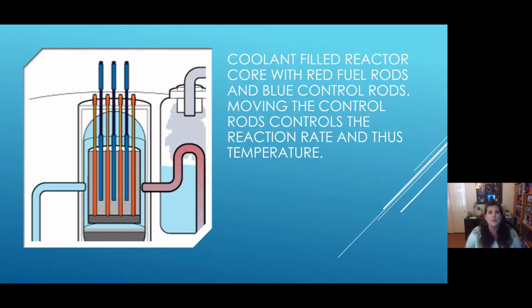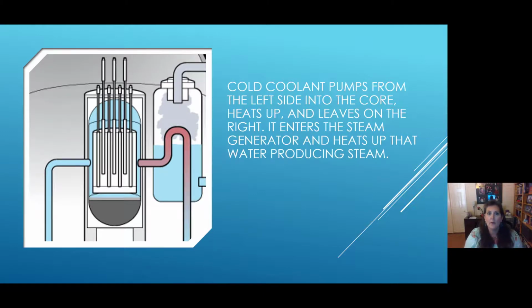So just looking more closely at parts of the reactor, blue is the boron control rods, red are the fuel rods, and you can move the blue rods up and down to control the reaction. So again, once we pass through the reaction, we turn hot, which is red, and it flows out and goes through the water container where that water boils and turns into steam.